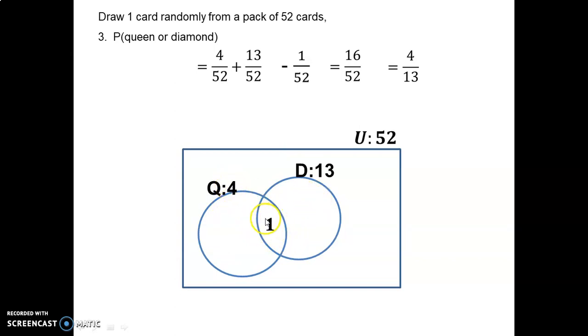Now that we know there's 4 queens and one of them is here, there must be 3 queens remaining here, and there's our total of 4. And over here, we have 12 more cards that are diamonds. So when we were asked to find the probability of a queen or a diamond, we were looking for a card that is just a queen or just a diamond, or actually the Queen of Diamonds is okay also. So when we say queen or diamond, we mean queens or diamonds, or actually the card that is both of them as well. If you add up these 3 numbers, you will get 16, which matches what we had here. So again, add up these 3, you get 16, or add these 2, 17, and you subtract the overlap to get the total here.